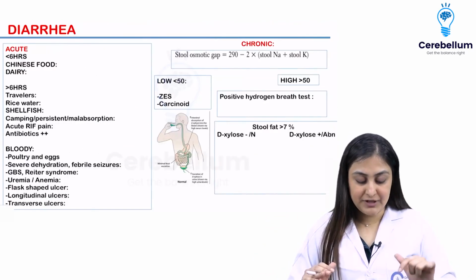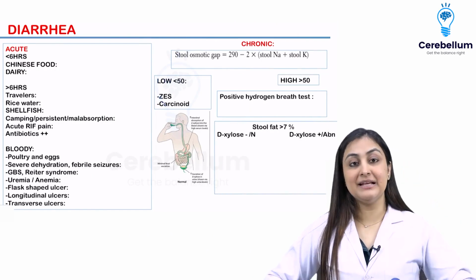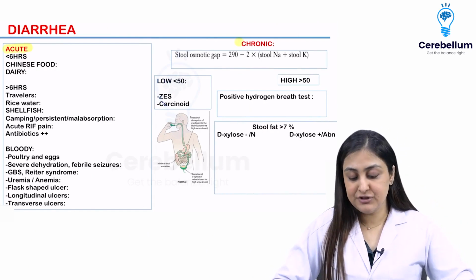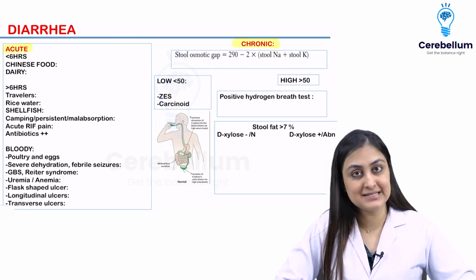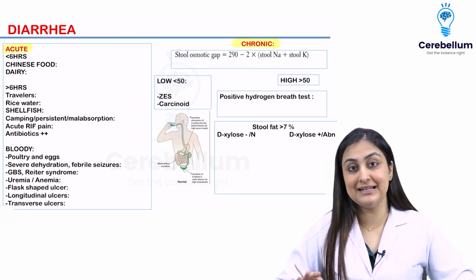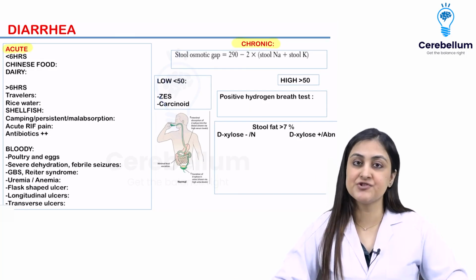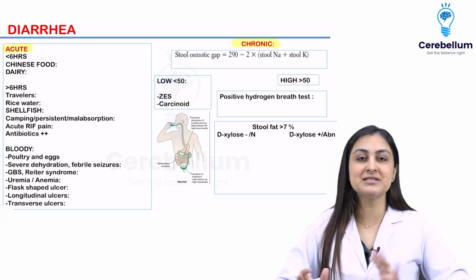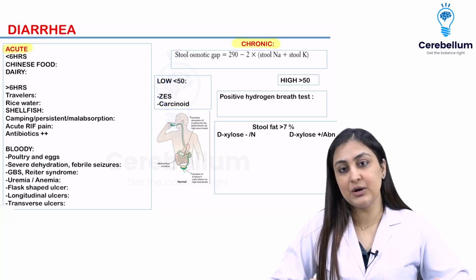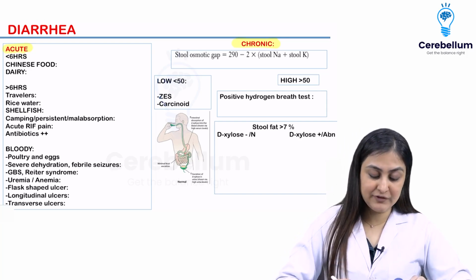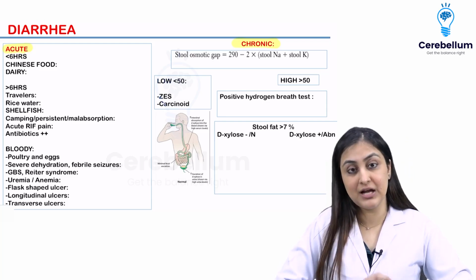Now let's talk about diarrhea. Again, one slide compiling everything that you need to know. The first part is acute diarrhea. Definition wise, any diarrhea which is less than 2 weeks is acute diarrhea. Any diarrhea which is more than 4 weeks is chronic. In between, we have persistent diarrhea for 2 to 4 weeks. This nomenclature is slightly controversial. In the exam, don't stress too much about it. It's basically all of these buzzwords that is going to get you the answer, okay?